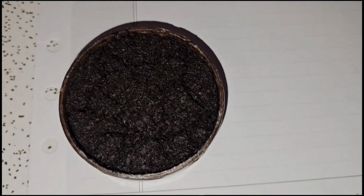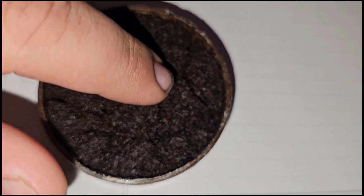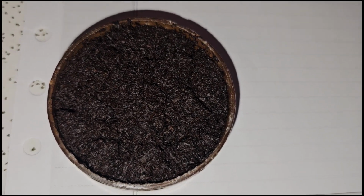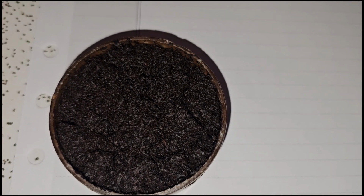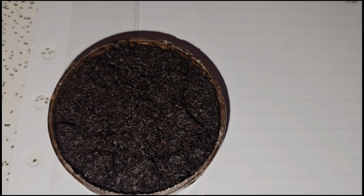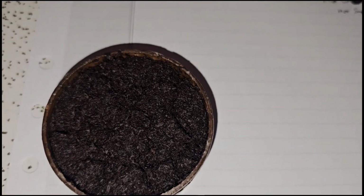So we are down below. I flipped the camera, or I picked it up off the stand. Let's see there. Oh man, that's moist. My ugly fingers. Yeah, so looking at it, it is very, very moist and very brown. It's a darker brown. It's pretty true to what it looks like on at least my screen. But yeah, it definitely has some clumps in there, which is a good thing.